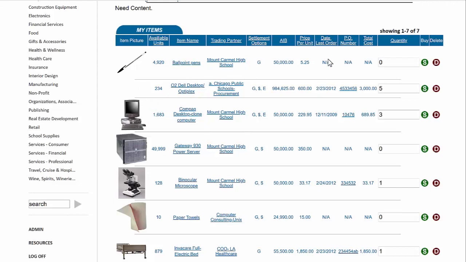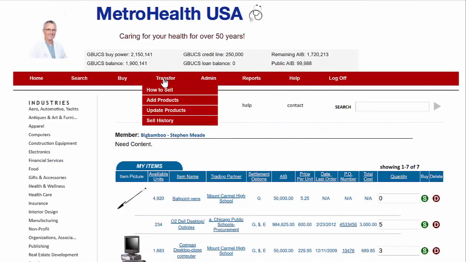Going across here, the date of your last order, your purchase order, and your total cost and quantity are all recorded for you on a consistent ongoing basis. So if you're somebody like a hotel group constantly buying toilet paper, you don't have to go out to an ERP screen. You can come directly here, click, buy. It's just a consistent, repurposed, repurchasing buying screen as long as that individual has the assets out there that you want. Again, last purchase order, the total cost of your order, everything's confined for you in one simple purchasing screen.